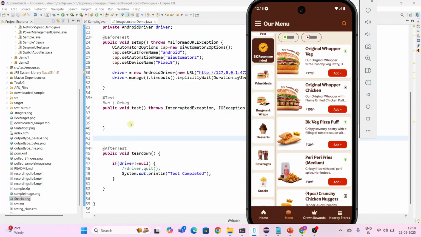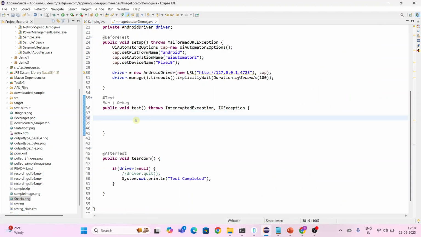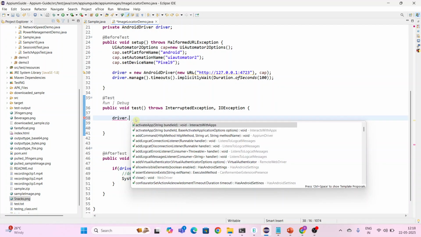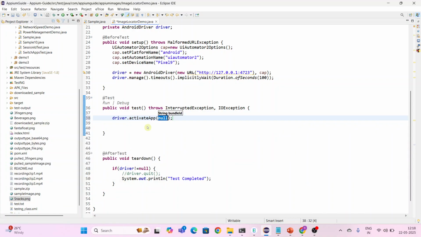Okay. The first step is I have to launch the Burger King app. So I have to use driver dot activate app. I'm using activate app to launch the Burger King app.